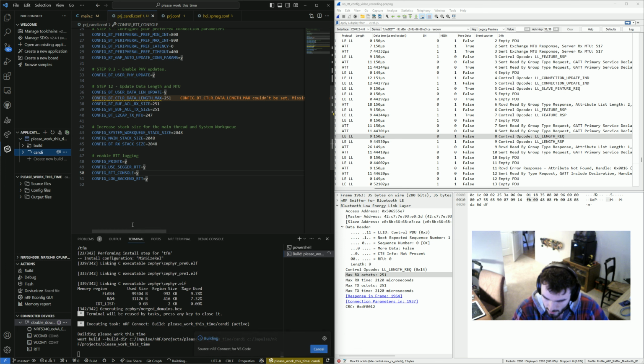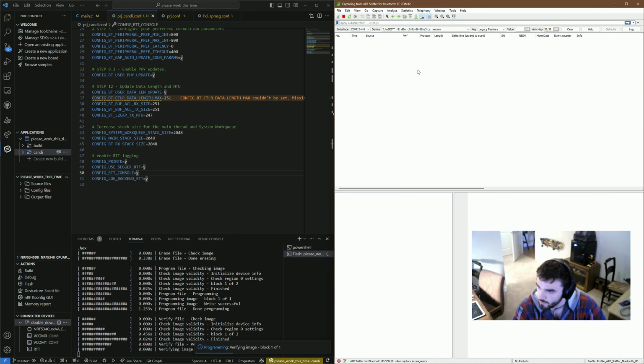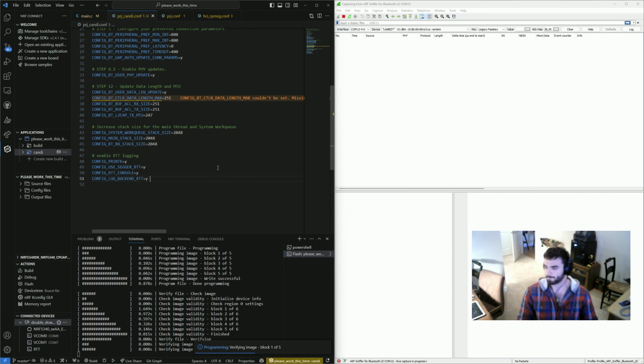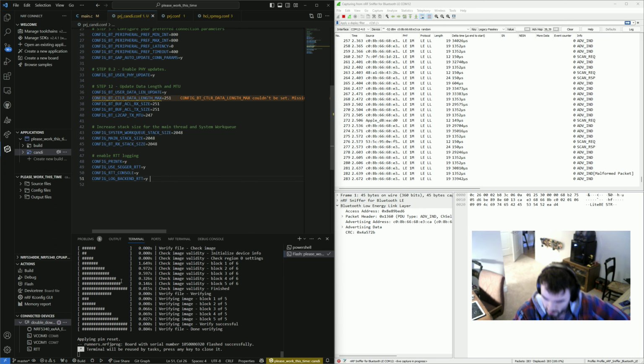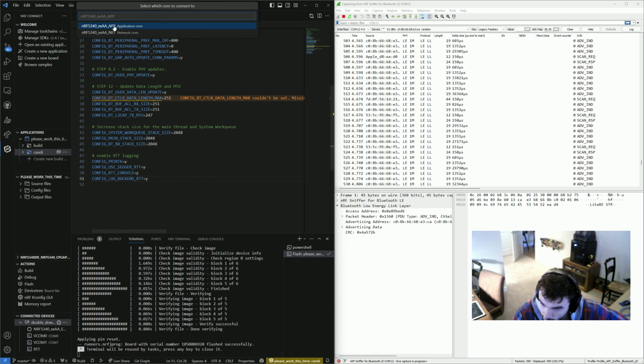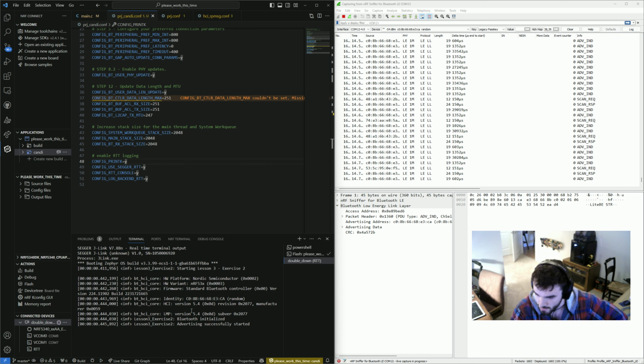So I will flash, and while doing so, I will start a new trace with the sniffer, and we will see it is flashed, which is exactly what we want to see. And here I am going to observe it over RTT, which is what I would like to do in my actual code base. So we go here, we see it starts up, everything looks correct, which is amazing. And we open up, we do not save this log session because I don't care.